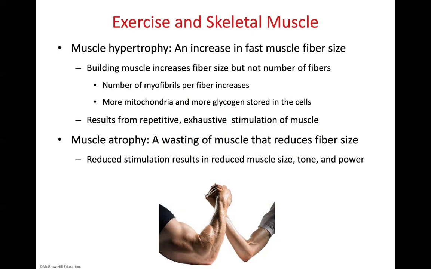If you don't use it, you lose it in the case of muscles. This is muscle atrophy, and this is a wasting of muscle that reduces the fiber size. Again, you're not losing cells. Cells aren't dying, but the individual cells are breaking down myofibrils. They're recycling those proteins because they aren't being used. So if you don't use muscle, you're going to lose muscle size, you're going to lose myofibrils, and you're going to lose power.